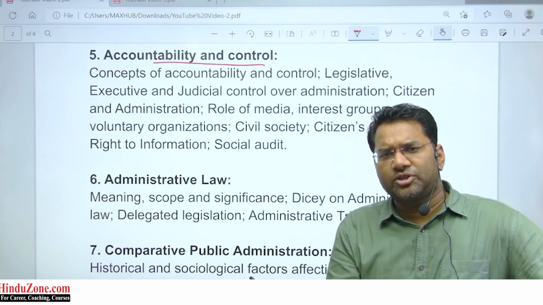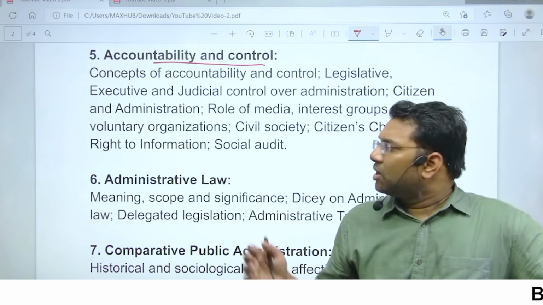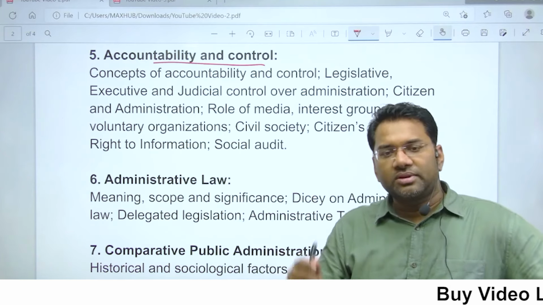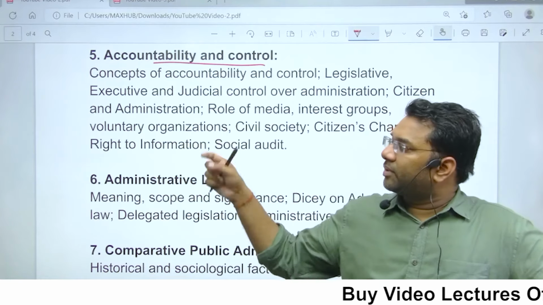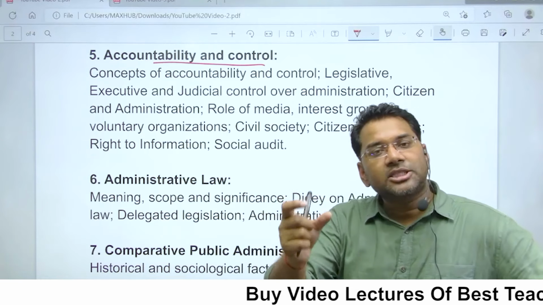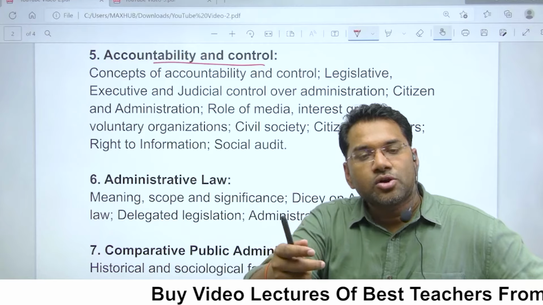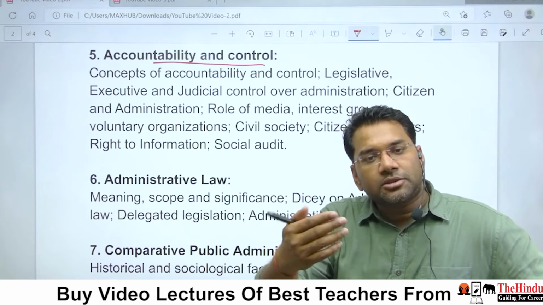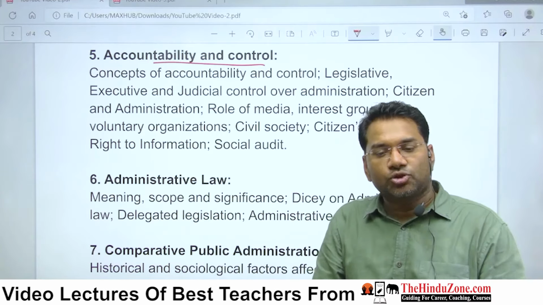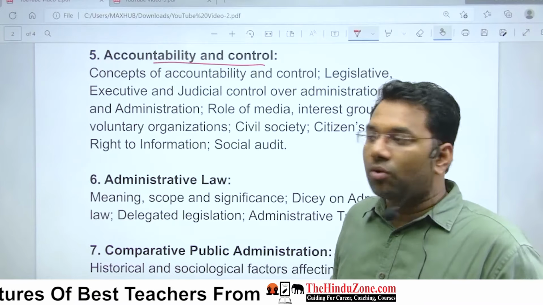having control over the administration, how people are controlling, how the IAS officers are controlled, civil services conduct rule is there. So they will function as per the constitutional provisions, as per the parliamentary laws, and they should be guided by the civil services conduct rule. वो कुछ भी नहीं कर सकते हैं.